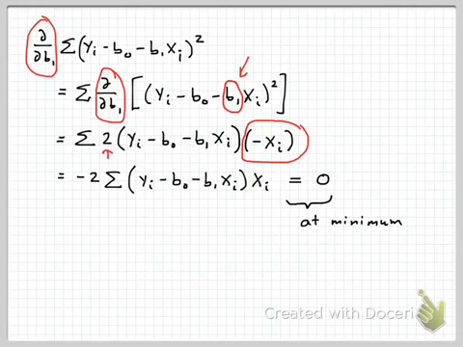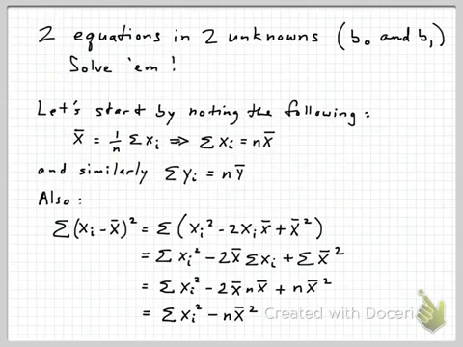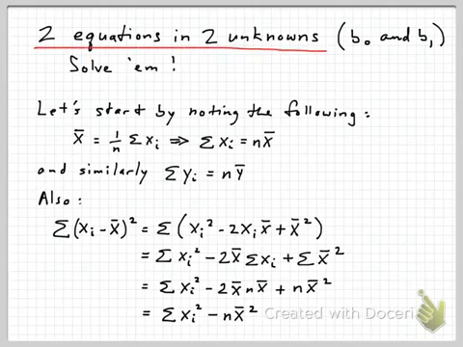Factoring out the negative 2, we're left with this expression here, which also has to be true when we minimize the sum of squares. So the preceding and this present condition are our first order conditions for the minimum. Now, what's that? Well, we have 2 equations, which we just derived, and we have 2 unknowns, and those are b0 and b1. So that's just algebra, right? Solve those 2 equations in 2 unknowns. They do have a solution.